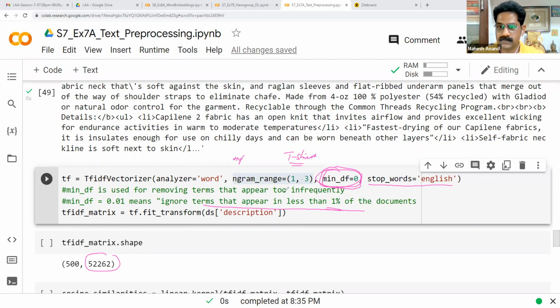I don't want to consider those tokens. You can set that percentage. Ignore the terms which appear in less than 2% of the documents, less than 3% of the documents. So I don't want to have any control mechanisms here. If you wanted to have such control, you can use this min DF score. You can set some percentage. If you wanted to set 5%, you have to pass 0.05.